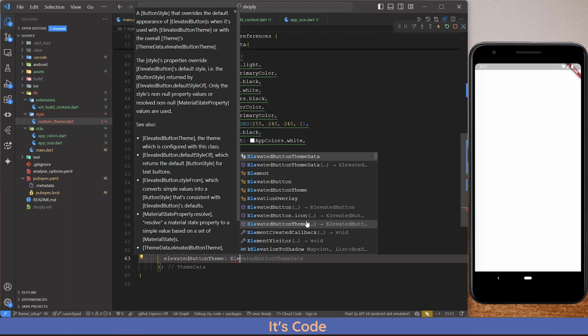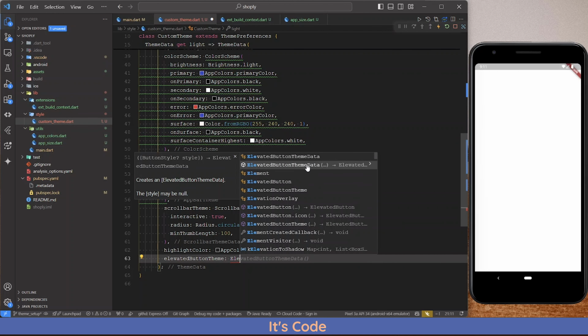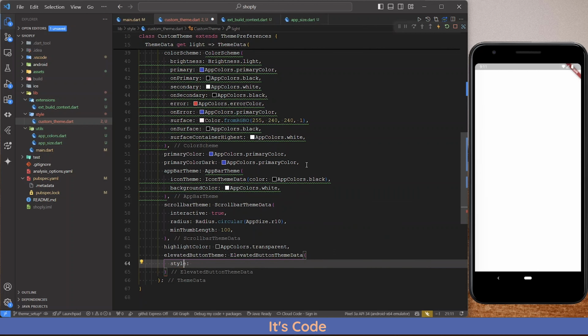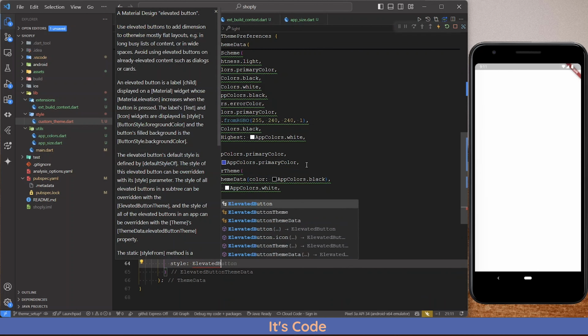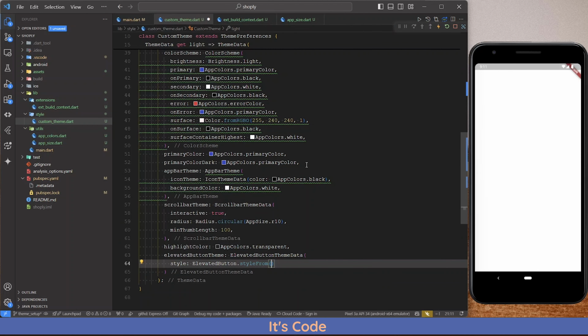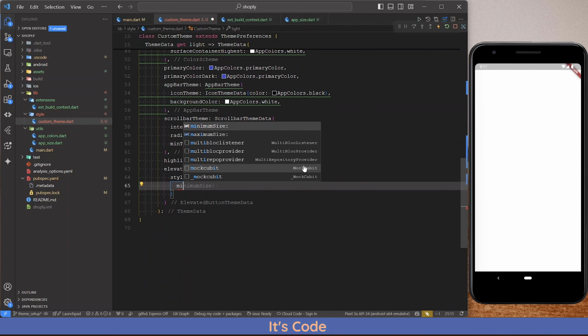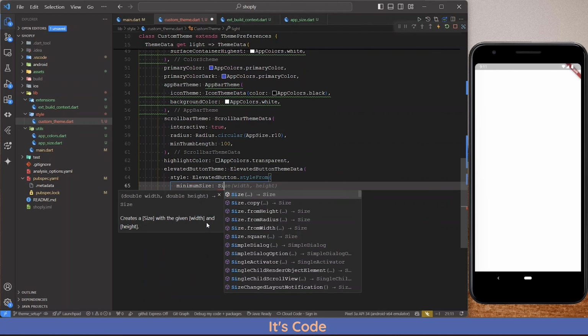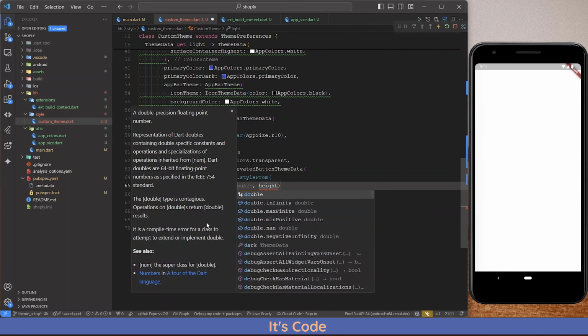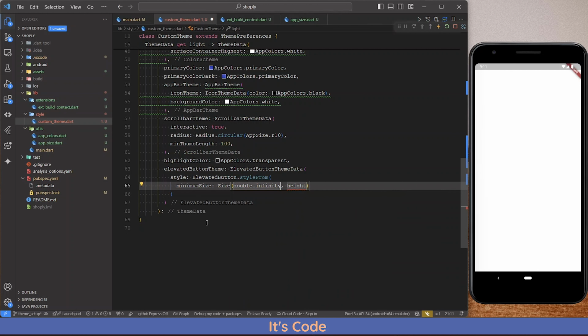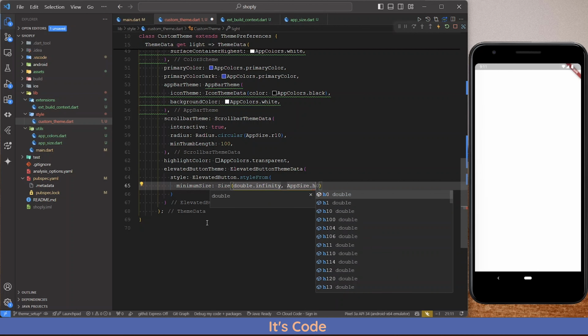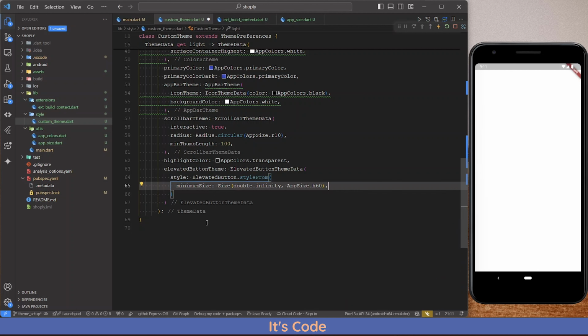To begin, we'll use elevated button theme data, and inside it, we'll define the style for our elevated buttons. First, we'll specify the minimum size for the button using the size widget. For the width, we'll set it to infinity to ensure it takes up the maximum available width. For the height, we'll set it to 60, providing a comfortable touch target for users.